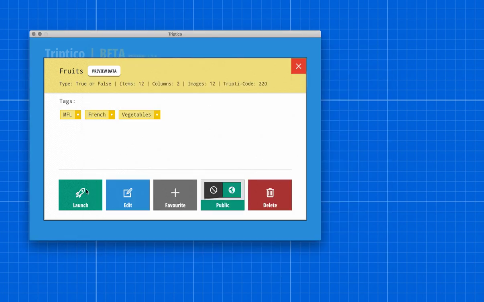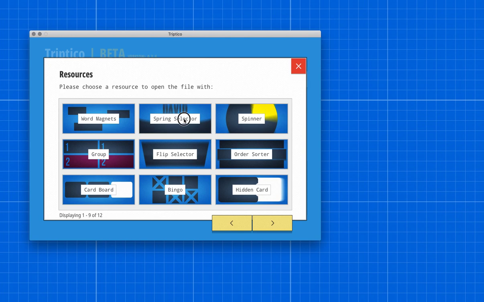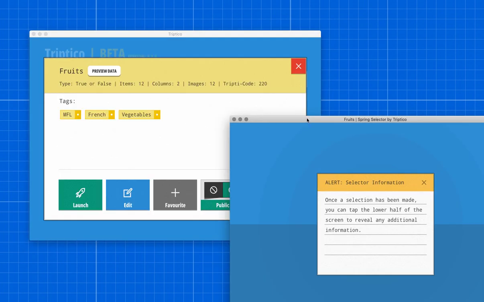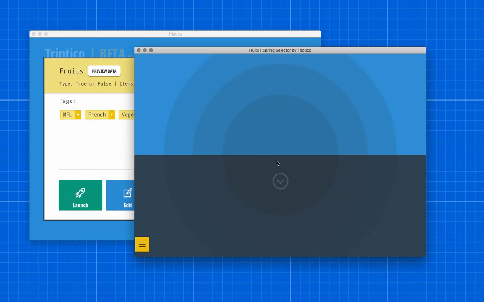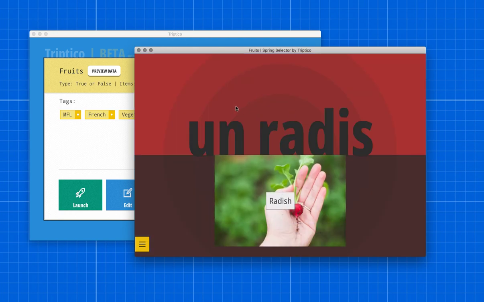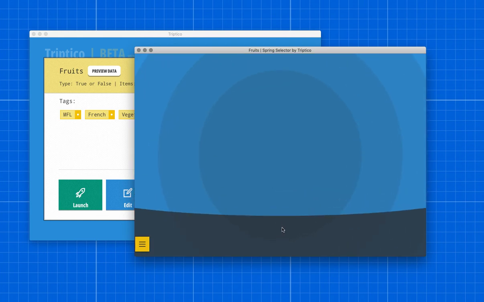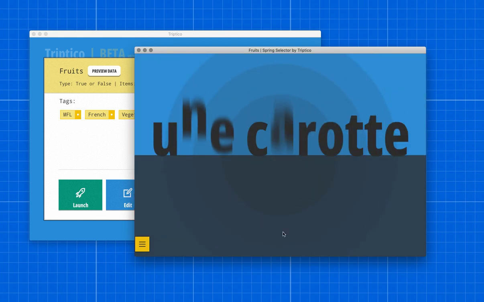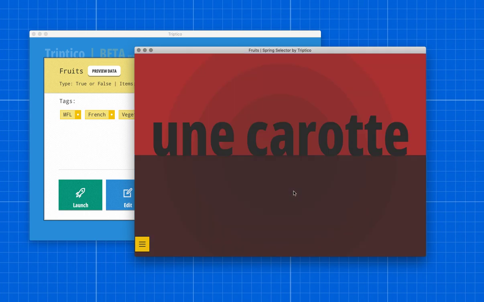We could even open it with the spring selector. So we would drag down and then we would have to say whether that's a fruit or a vegetable, and then we can tap. The screen goes red because it's incorrect, it's not a fruit. We get the picture and we get the English translation there. Same with carrot.